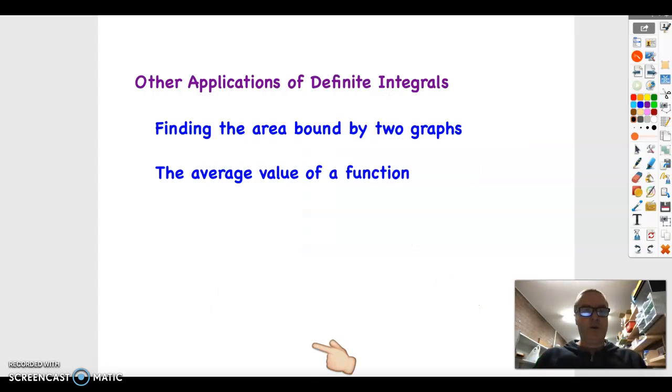So in this video, we've used definite integrals for two types of problems. We've used it to find the area bound by two graphs. We also did some work on our CAS calculator in two different ways, finding that area. And we've had a look at what it means to find the average value of a function. And we now have a formula for calculating that as an exact value.